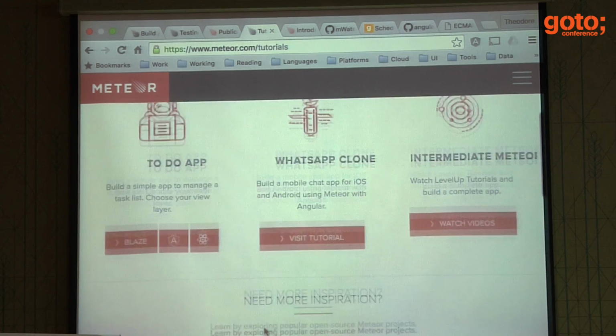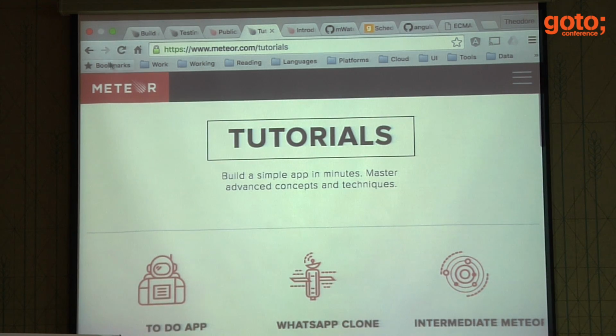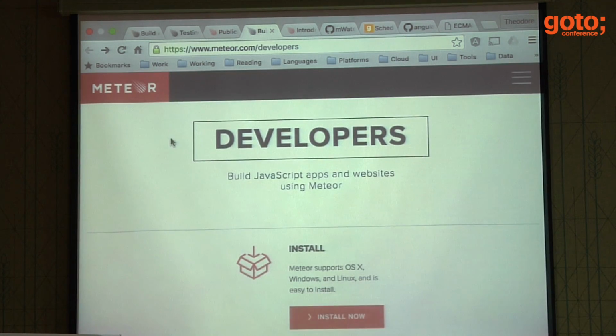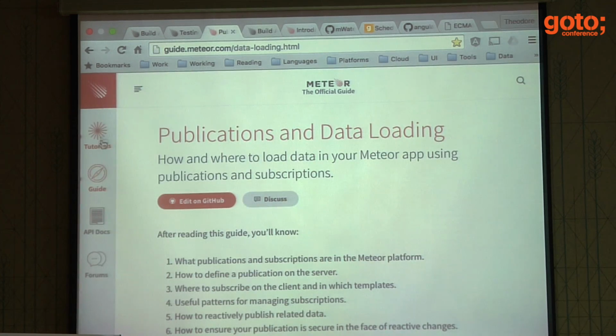For the most part, the site here is pretty nice in terms of documentation, in terms of the guides and so forth. They've broken the documentation setup here into tutorials, guides, and API docs. And then, of course, you have the classic forums, right? Stack Overflow also has a lot of Meteor-related questions, et cetera. So a lot of this stuff is pretty easily accessible to you as a developer, assuming you have some background in JavaScript. And in particular, assuming you have some background in ECMAScript 2015, the so-called ECMAScript 6 release.